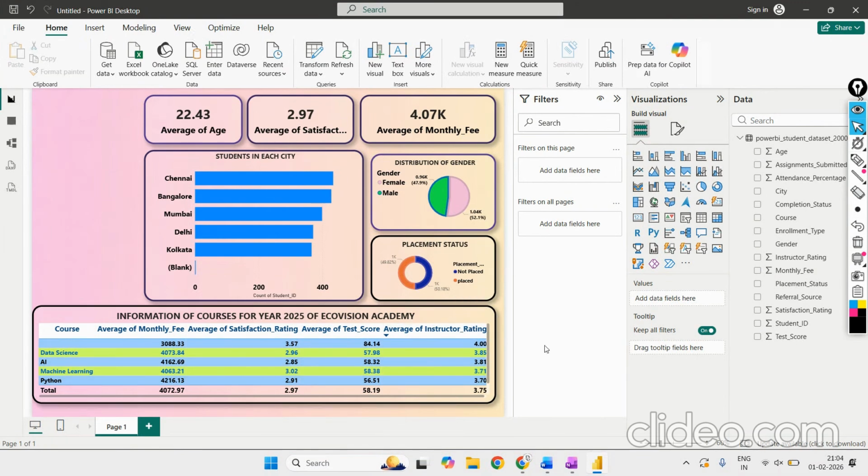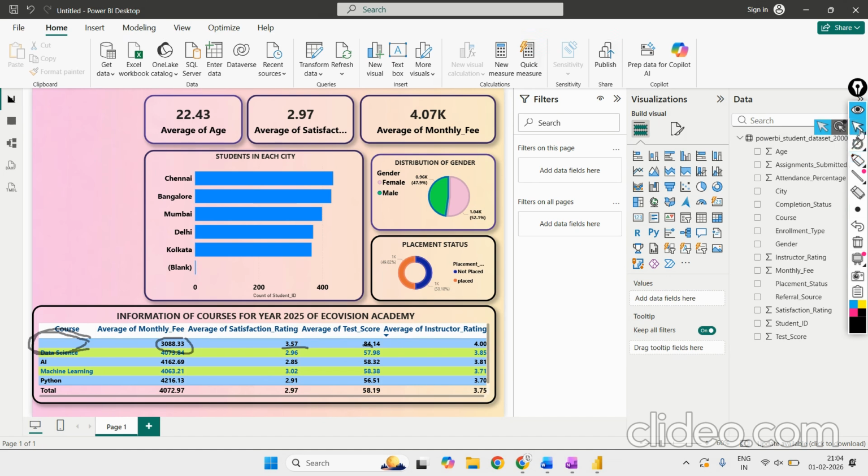Now we have created the table, converted the table. Can anyone tell me that in the first column we are getting the average of monthly fee, average of satisfaction rating, test score, instructor rating, but we are not getting anything in course. Why is it happening? Why is this course empty?